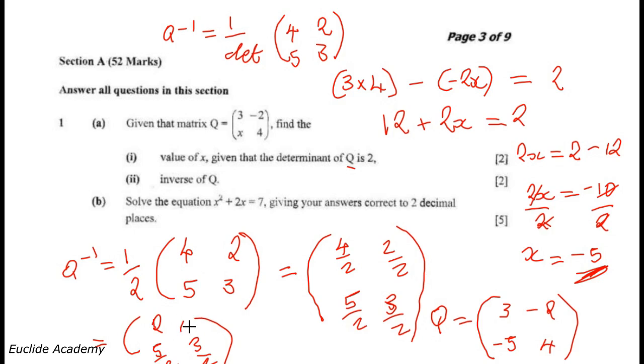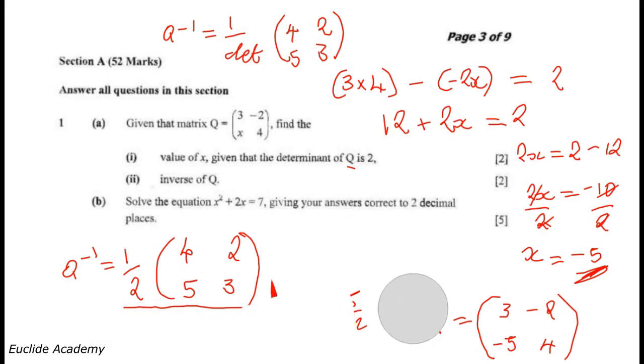So that is how we can find the inverse of the matrix. Most of the time I just like to leave it here. Probably this is enough to give you 2 marks. If you want, you can go ahead and multiply this value with the numbers inside, but you can also just leave it the way it is. It depends on what you prefer or what the examiner prefers, but whichever way, I still think this is enough to earn you the 2 marks.